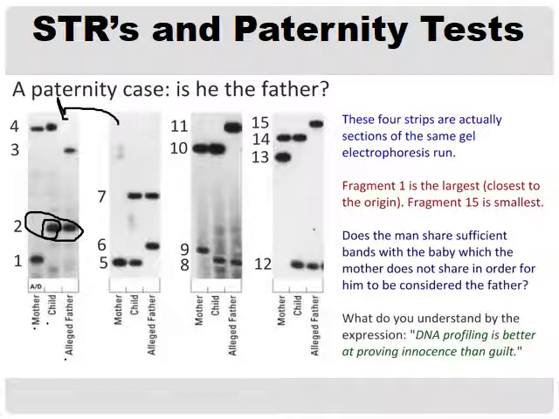You can see here the child doesn't match with the father, but the child matches with the mother. Same deal here, he matches with the father. Matches pretty much with the father again here. Matches with the father down here. So, matches with the mother here. When you're looking at this one, you can pretty much say that each time the child's fragment length is not the same as the mum's, it is the same as the alleged father's. So there's a pretty good chance that the alleged father is actually the father of this child.